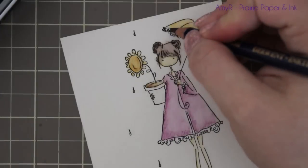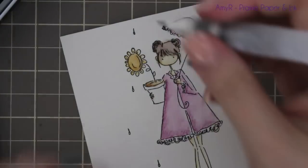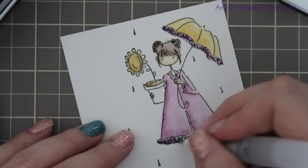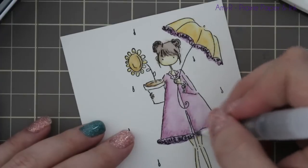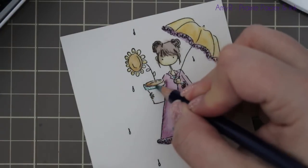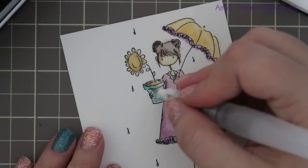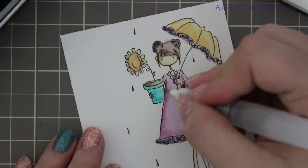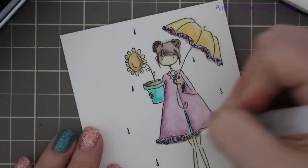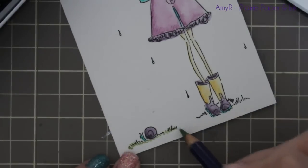But yeah, I did a little bit of yellow for her umbrella and the sunflower, and then a purple for her jacket, and then a darker purple for the frilly edge of the umbrella. And it's really easy to play with, especially an image like this that's got open-ended lines and a little bit scribbly. You can just play. You don't need to be an expert. When it comes to watercoloring, I literally am no expert. Like you can see, I just scribble on the color and then start pulling it around with a water brush. It can't get any simpler.